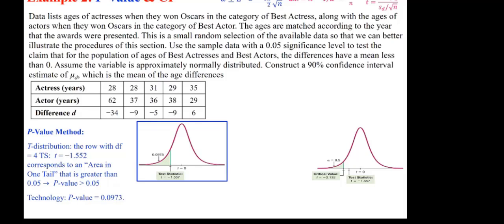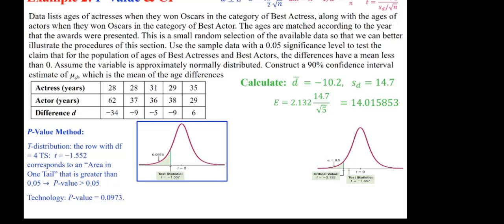So for the confidence interval, basically remember the confidence interval was x bar plus minus E. Now it's D bar plus minus E. We have the D bar from the previous page. We need to calculate the E. E was t alpha over 2 times s over square root of n, or now it's t alpha over 2 times s sub d over square root of n. So we have those calculated from the previous page. We put it into the formula for it. It results in the following.